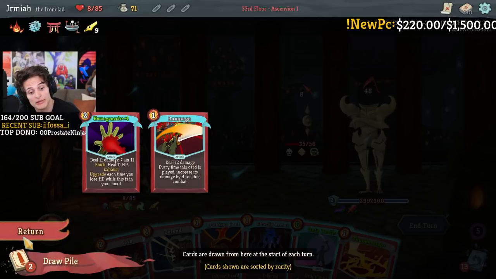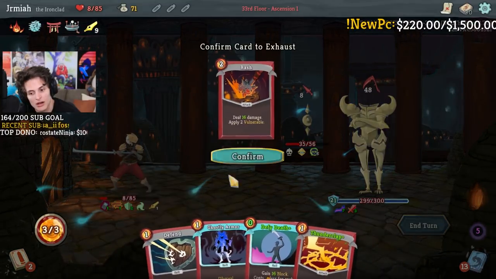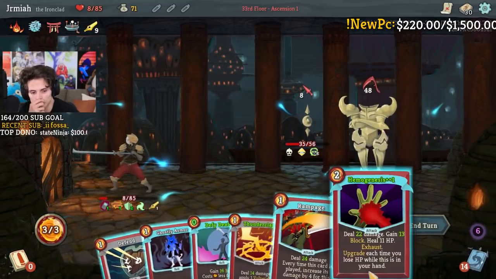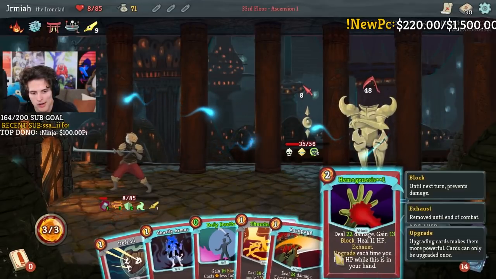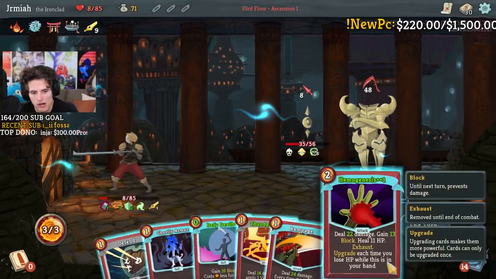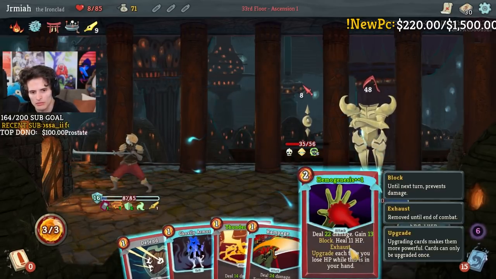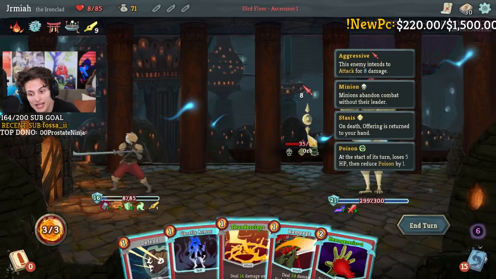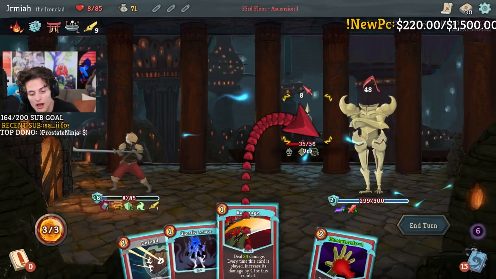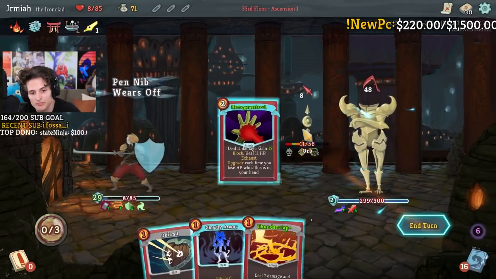Oh, we can do Rampage. Rampage is good. Rampage is good. Well, then I can't play Ghostly Armor. We're just fucked. Oh, this is Offering. Wait, that's Offering. That's important to get. So wait, 24 plus 11. Yeah, that's important to get.